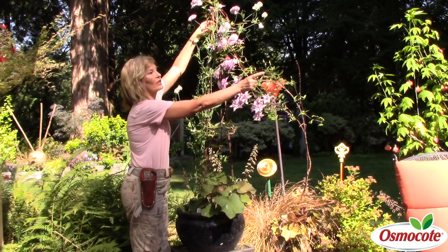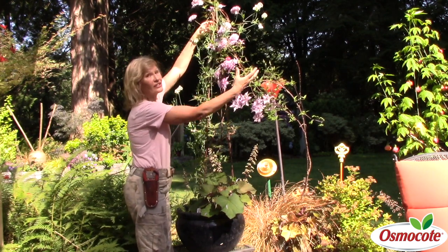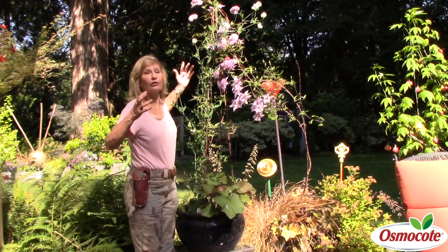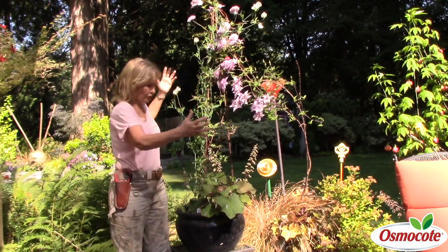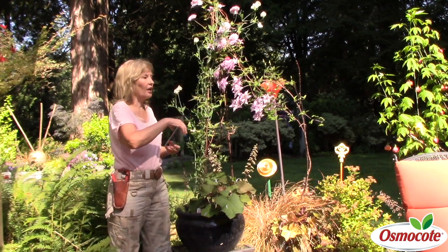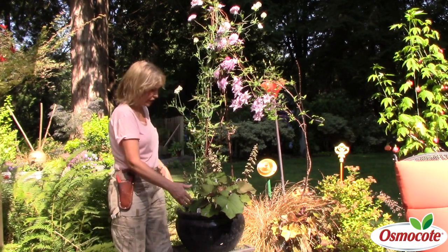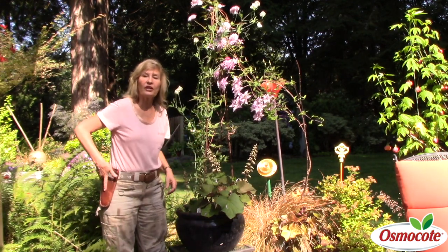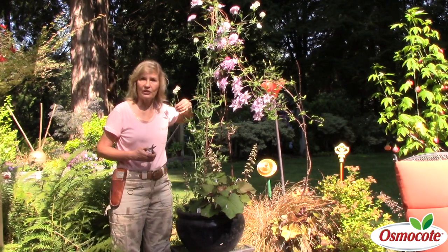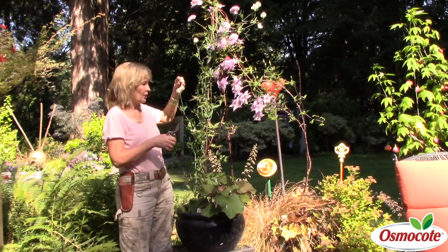You can kind of see the tips of a branch here, so that this clematis had someplace else to throw its blooms onto, and also it's growing in a container. Now, if you want to grow clematis in pots, choose the more compact clematis. This one, once again, is Lady Kyoto, only gets about 4 to 5 feet. It grows great in a container, but because it doesn't bloom till midsummer, I also added the sweet pea to it. So clematis can share a container with other climbers like the sweet pea.